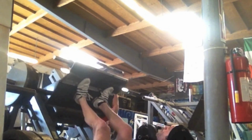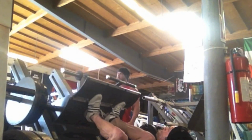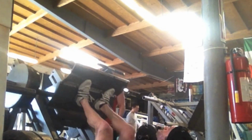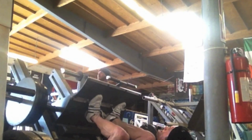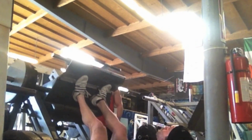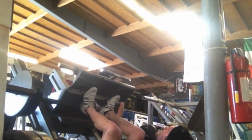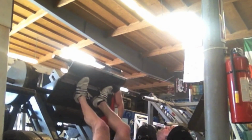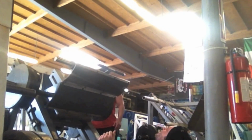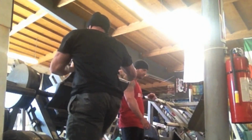Me, I'm trying to really focus on my quadriceps, focus on my quad sweep. So I don't take too high of a position on the plate, trying to get right toward the middle and just pushing that blood into the muscle, trying to get a good range of motion. Really just trying to keep myself from vomiting at this point because I'm old and decrepit and trying not to vomit my brains out. But Jonathan here is a lot younger than me, so he looks a lot better while doing this.